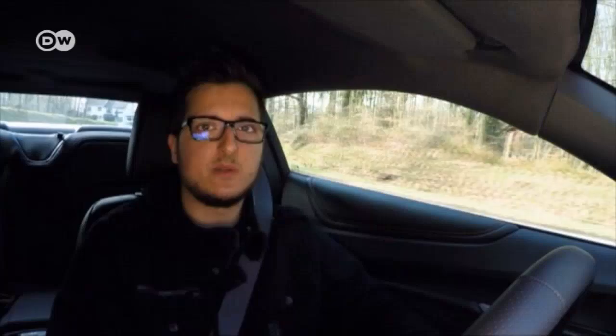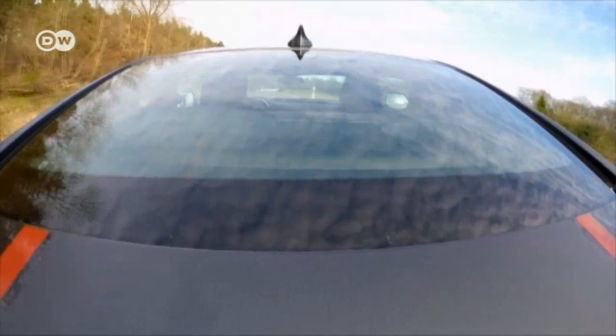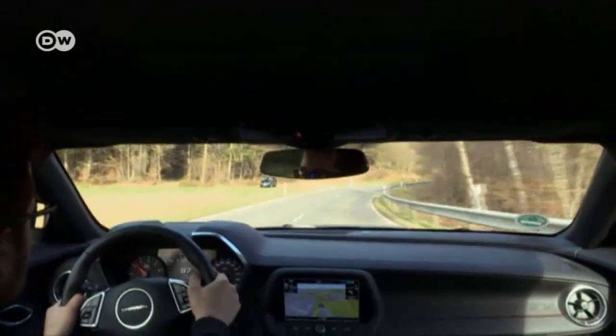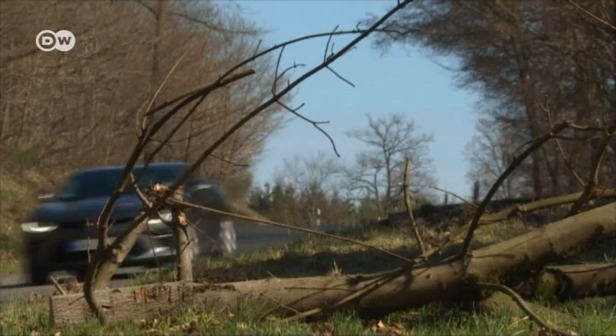Ronnie feels almost like he's sitting inside a mailbox. It's as if he's looking through 3 visor slits, or 4, but he doesn't count the rear windshield since he can't see anything through it anyway. He describes the all-round visibility as miserable. He doesn't mean to say he can't see anything at all, but he's glad to have a rear vision camera to help him back into parking spaces.